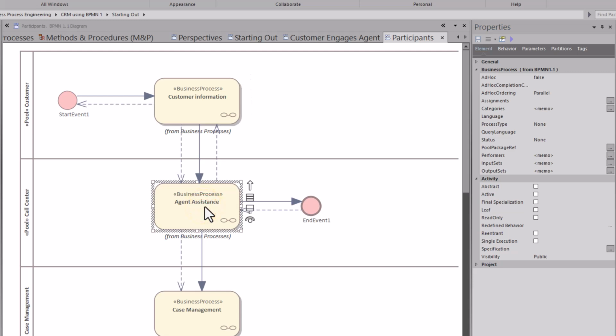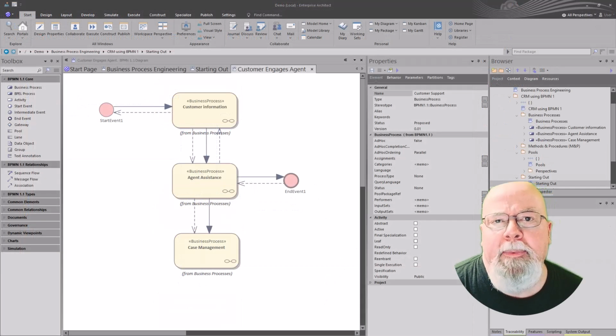All right. So I'm not going to go through each one of these. It's the same thing. So you basically are setting your properties for each business process in the particular view, the set of concerns that you're working with. All right. And if we recall back to the TOGAF architectural concepts model, you have various views, viewpoints, and concerns, and you could build models using the same pools and business processes with different properties to expose those views, viewpoints, and concerns.